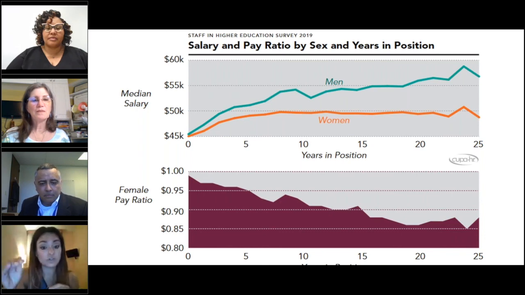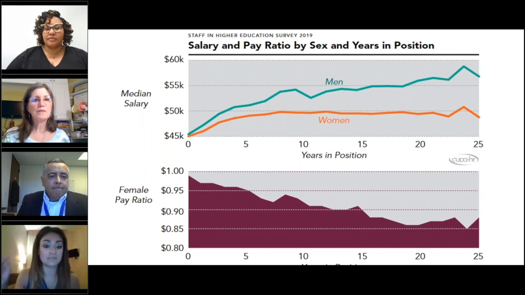To be clear, the Coupa data is staff in higher education. So this includes research administrators. We see a decline over the years. The longer women stay in administration, the less they make on the dollar compared to men. They start at 99 and they end in the mid 80s. So as they continue to work in terms of time and in terms of height and level with their career, they are consistently paid less than men with the same skills, qualification, and years of experience.